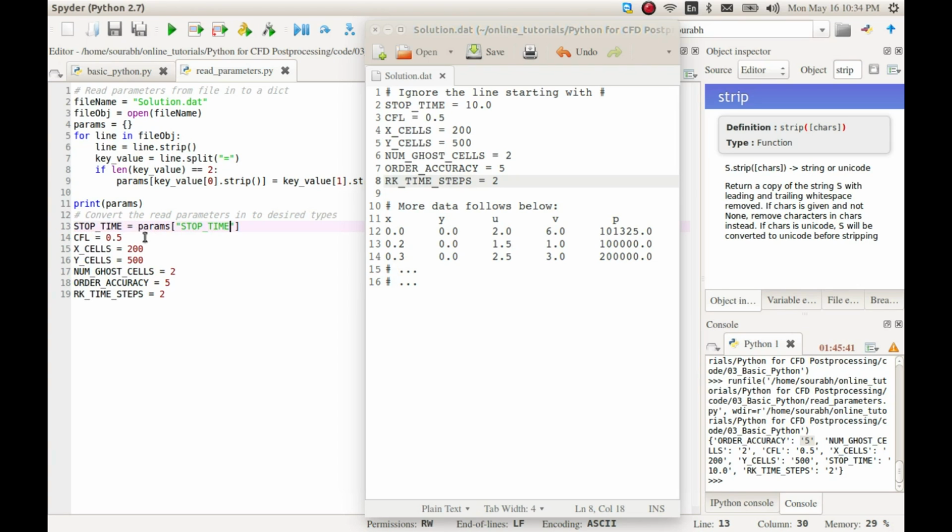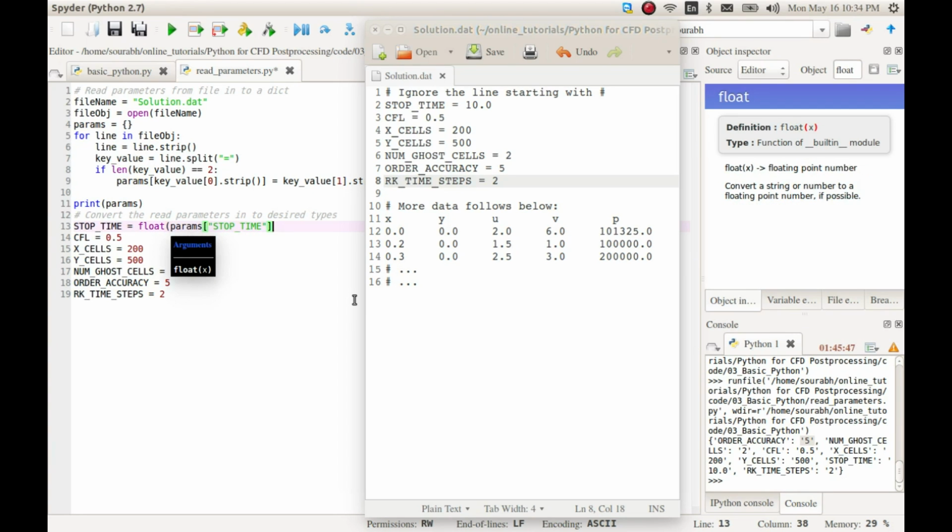Okay, the value associated with stop time, but now I want to cast it into a float. So let me do that as well. And now this stop time is going to be the value which is associated with the key of parameters but converted into a type float. Let us do the same thing for the remaining ones as well.